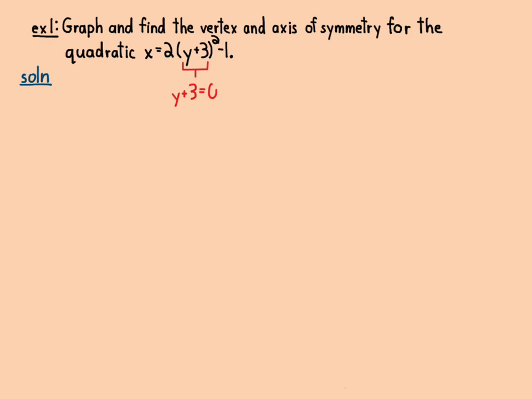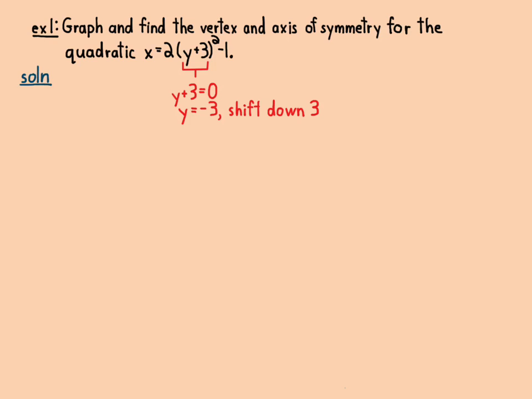So the first thing we do is we take the y plus 3, the stuff inside the parentheses, and set it equal to 0 and solve. And when we do that, we get y, and write this down so that you don't get the y's and x's backwards. Okay, that's the most common mistake here. So write down y plus 3 equals 0, y equals negative 3. Not x equals negative 3, y equals negative 3.